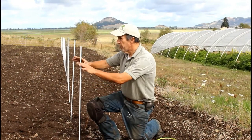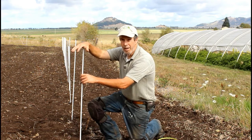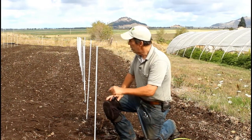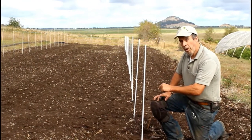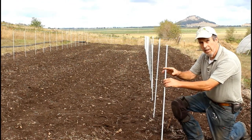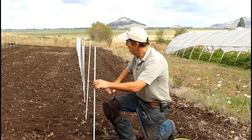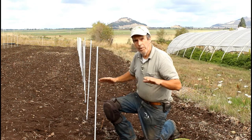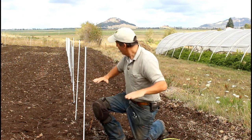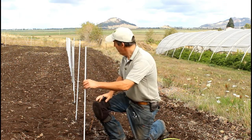Now when we squared up the front, all we had were the 16-foot marks on both sides and the end posts. The next step was to measure down 80 feet in as straight a line as we could using the 100-foot tape measure, and we did it on both sides. That gave us our rough mark where the end of the house was going to be. Once we had that roughed out, we used exactly the same triangulation technique to square up the back end. At that point we had the front and back ends squared and aligned — so we're confident this front end is square with the back end.